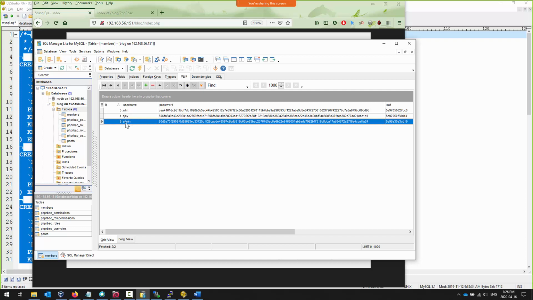At this point, you should have a system that mitigates against duplicate entries. If you do have duplicate usernames, delete those records, please. The way to delete a record is to select the record and then hit the minus to delete the record. Okay? I'm not going to do that because I have the record that I want to create. Are there any questions? If there are no questions, let's move on.